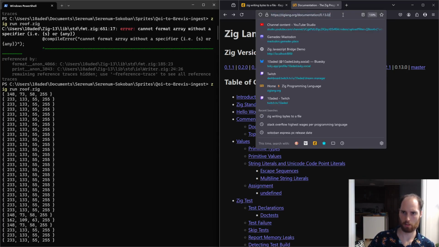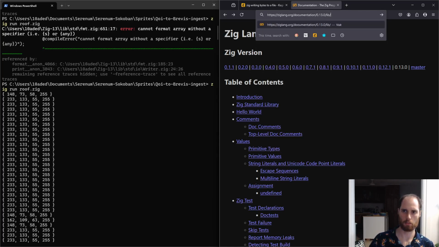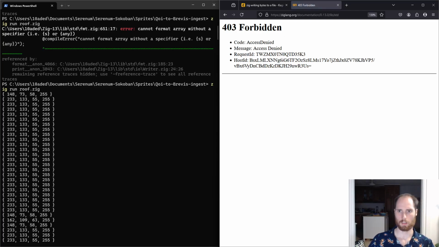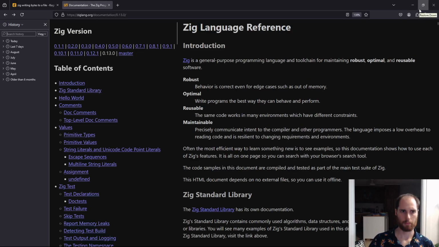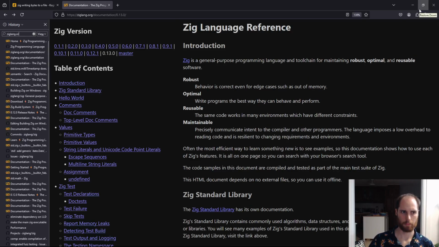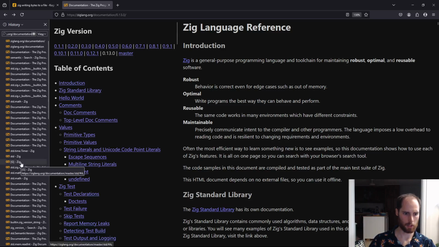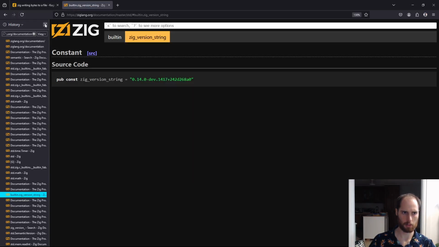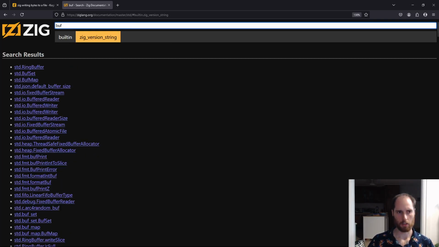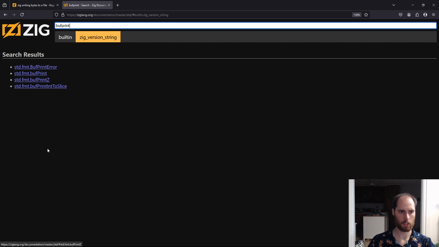Is it lib standard? How do we get to this one again? Okay. Apparently it's just master standard. Okay. It was buf print. Yeah, that's right.